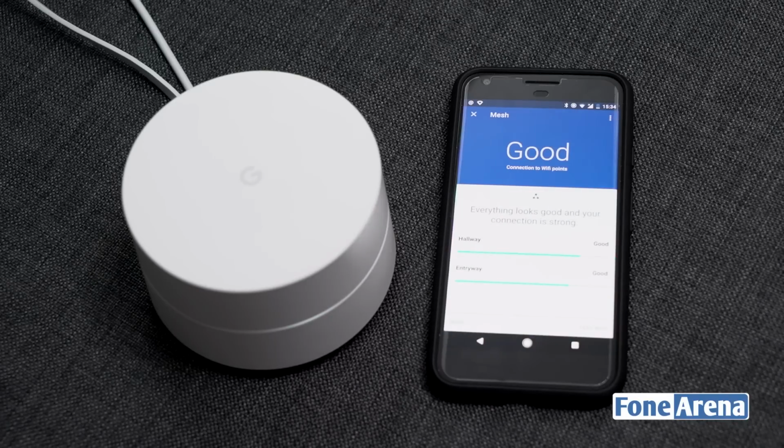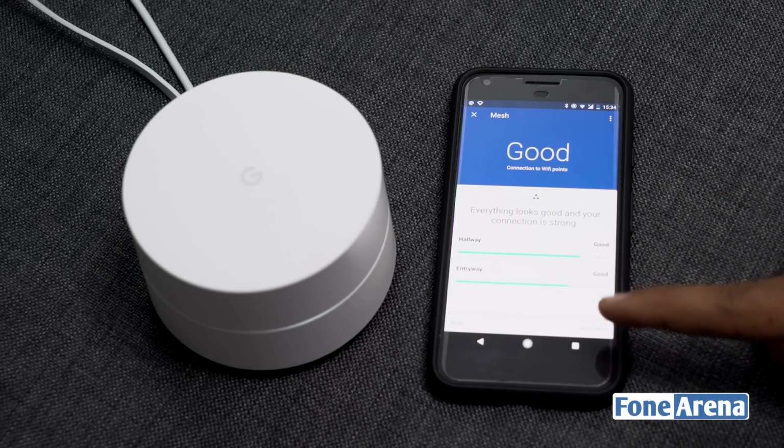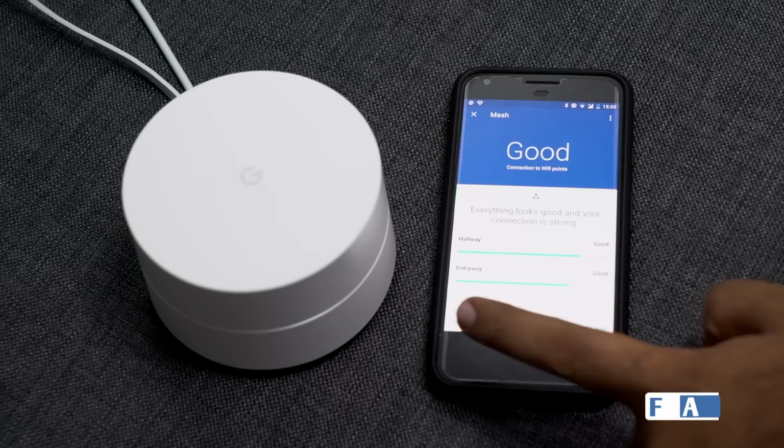So it says mesh test complete. It says good and good. The hallway, probably the entryway, is far away from the main router, so it's a little slower, I guess. So yeah, that's pretty good.